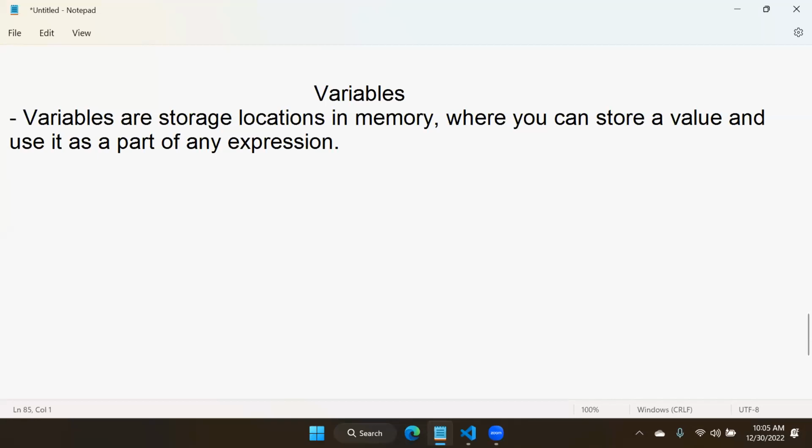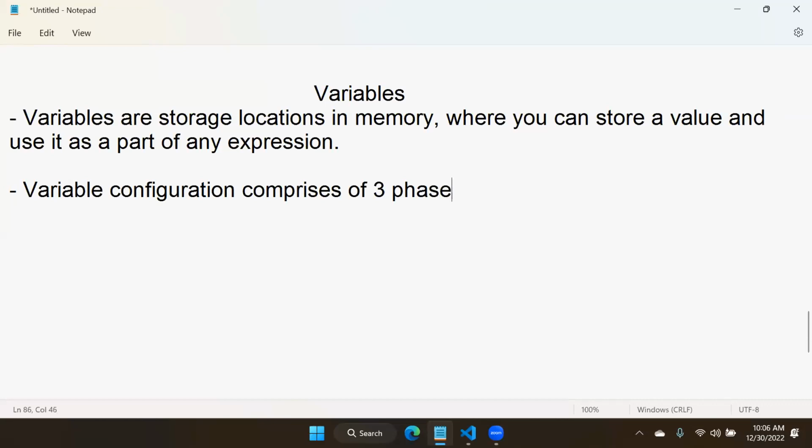When you are working with JavaScript, TypeScript, or any programming language, every variable has three phases.